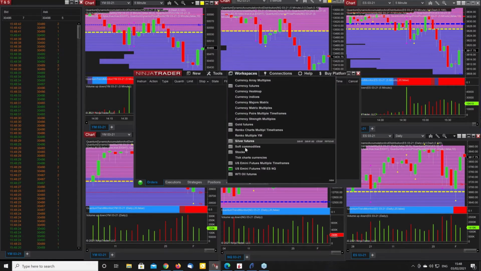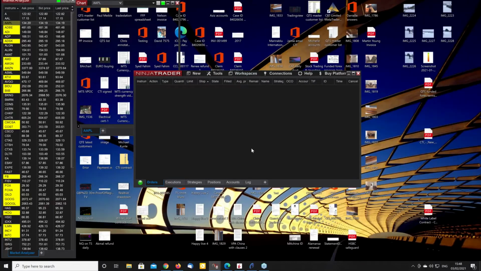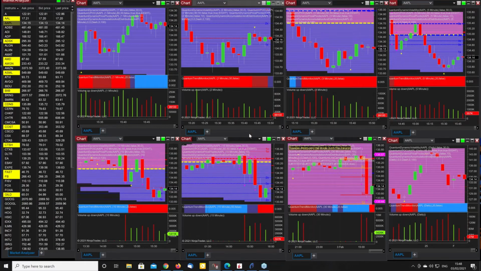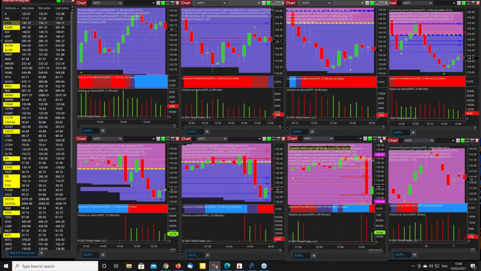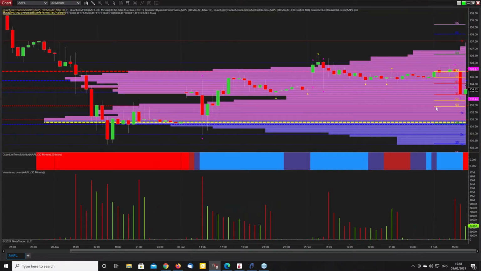So we go back to our stocks page. There we go. It's a recovery, but it's not particularly strong at the moment. And the recovery came about, this is on the 30-minute time frame, this was the start. You might not be able to see it here, but we had a big volatility down candle, lots of volume. We're trading pretty tight here between the R3 and the S3. It came down to S1 there, and it's going to trade inside that region, or we're going to get some sort of congestion, or we might get a reversal. But at the moment, it's all looking a little bit weak for the time being.